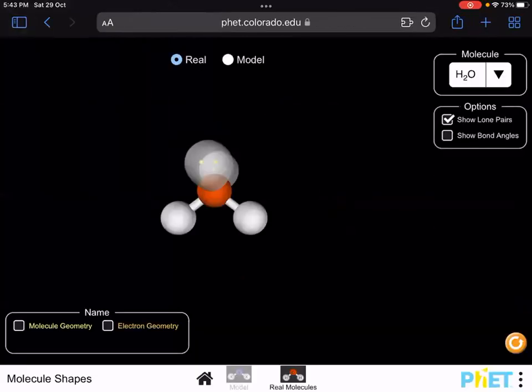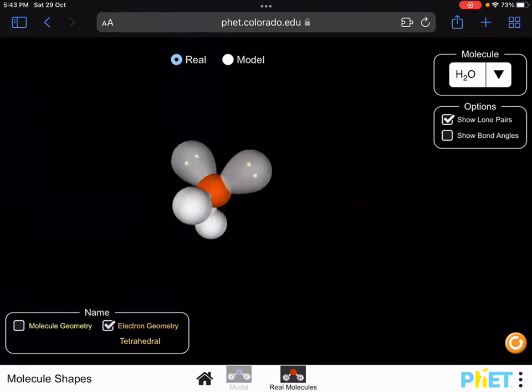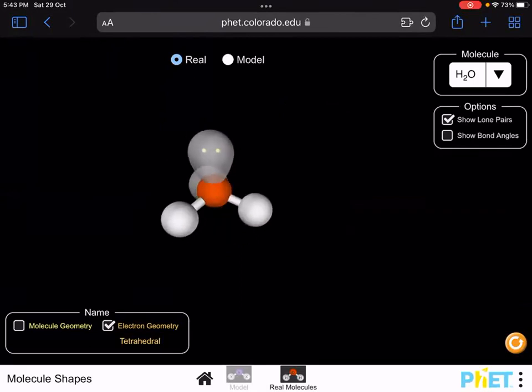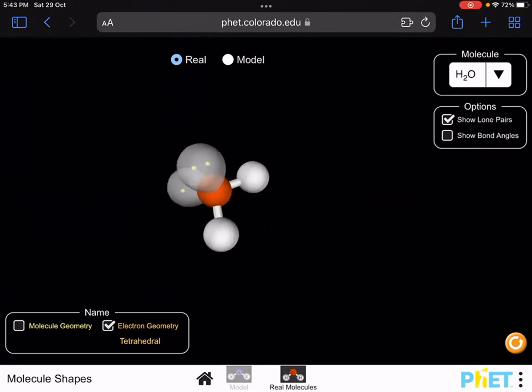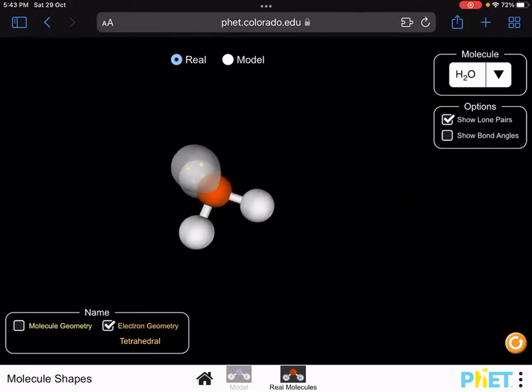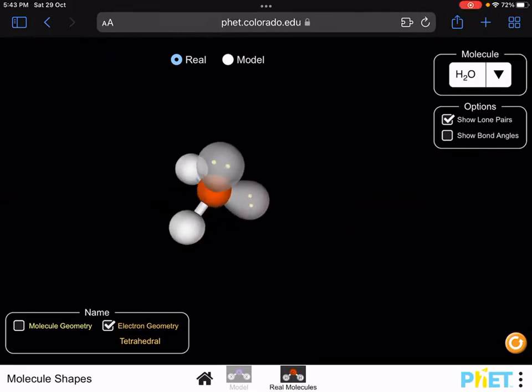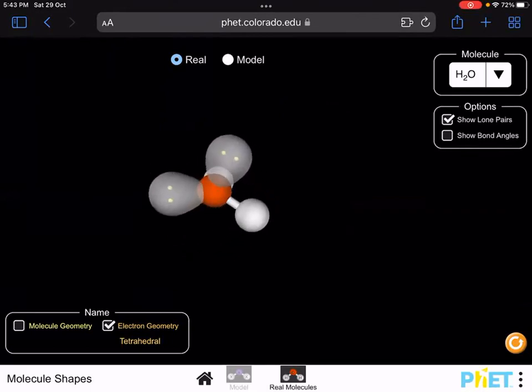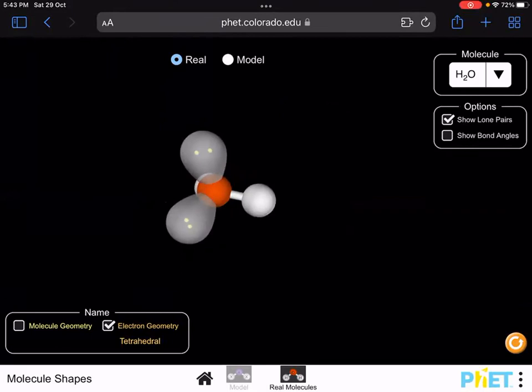See, when you are taking a water molecule, if you see the electron geometry, it becomes tetrahedral. So look here, this will be like this. You see now, two white atoms are there, no? This will be oxygen. The red color will be nitrogen. So the two lone pairs are there, no? When you have this, two will be in the same plane, and the other two will be towards you.